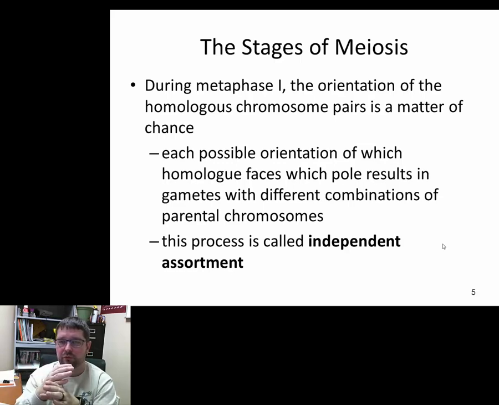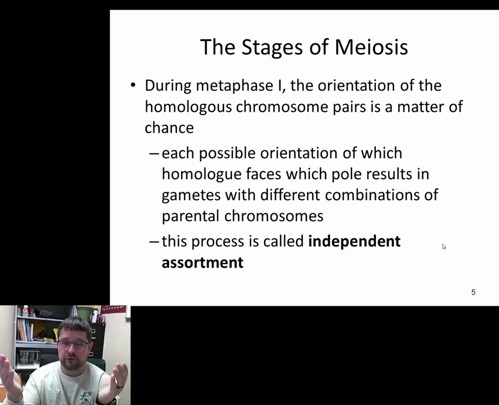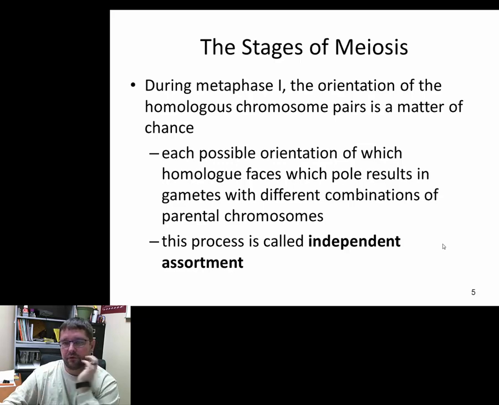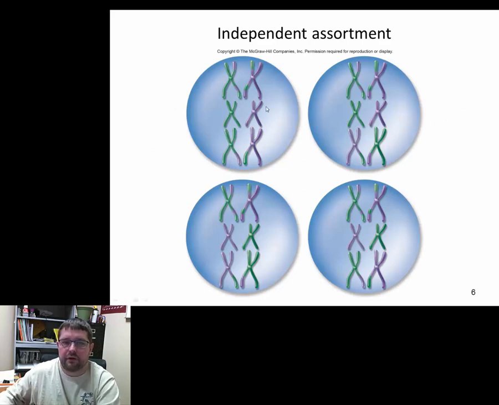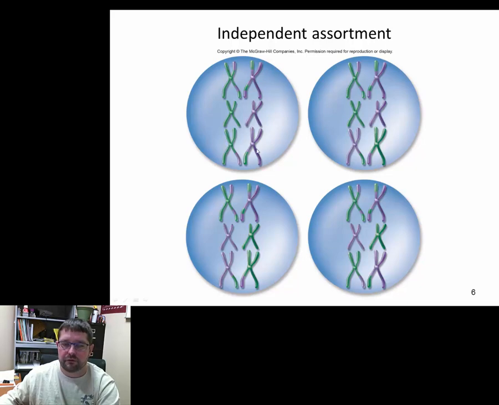So not only do you get hybrid chromosomes from crossing over, you also get independent assortment — you don't know which chromosome you'll inherit from which parent. Looking at the diagram, some chromosomes have crossing over and others don't. The purple ones represent maternal chromosomes and the green ones paternal. All of dad's could be on one side and all of mom's on the other, but they can also be arranged differently. For humans there would be 23 such pairs, with lots of different possible arrangements.